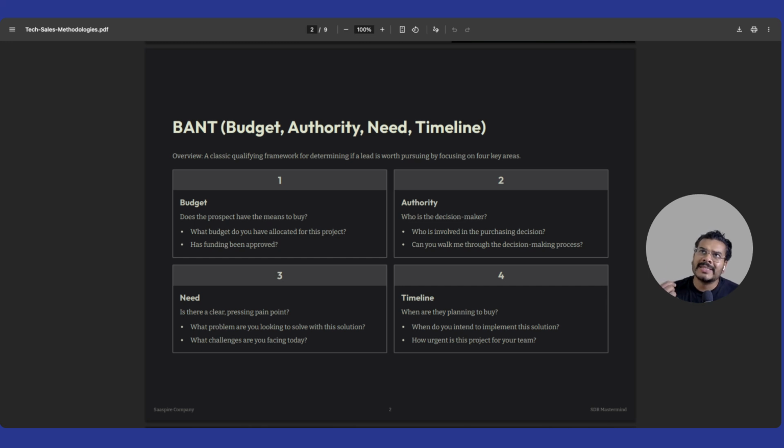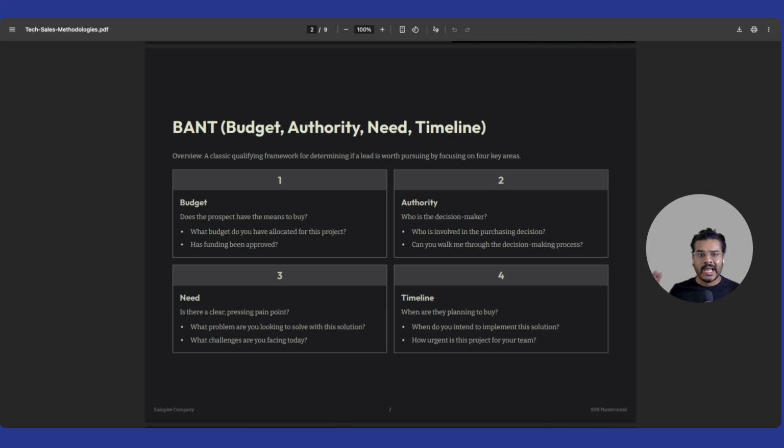You can also ask this one more question, which I have tried: if we were to move forward, when would you ideally like to be up and running? Very simple, isn't it? But trust me, most of the time they answer well to this. Asking these kinds of questions will also help you separate the buyers from the browsers. So that's about BANT. It's always about asking the right questions. You can also be creative and come up with more questions for each. Even though it's a simple framework, most of the time it will help you get a lot of information if you ask the right questions.